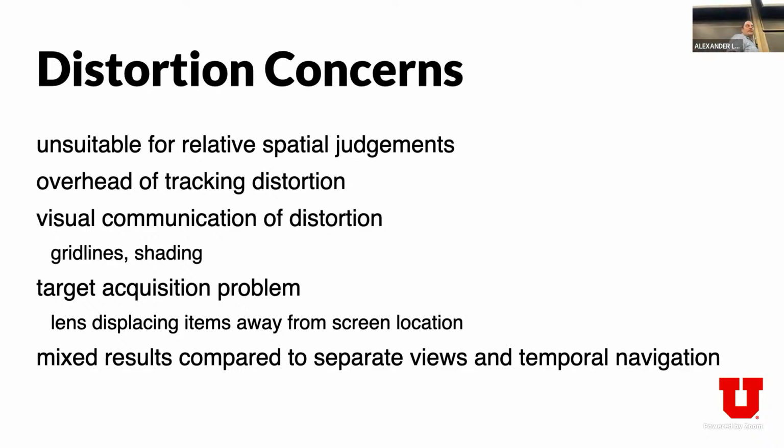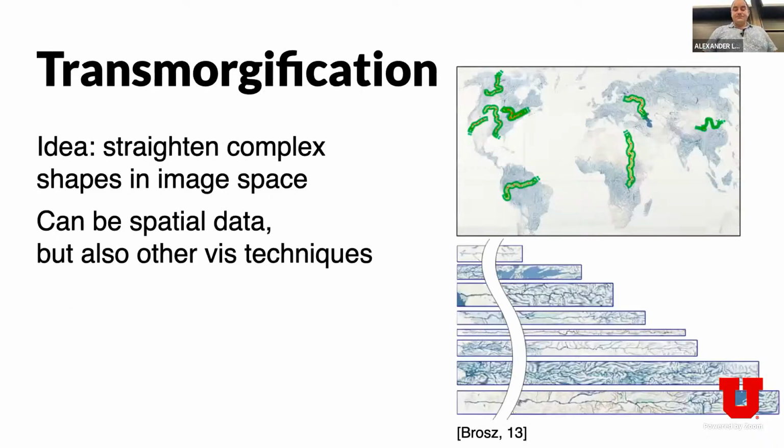And then we have what's called the target acquisition problem. The lens is displacing items, so I actually don't know exactly how I need to move my lens to get a particular item into focus, right? At least if I have a continuous zoom with the lens here. People researched this heavily in the 90s and beginning 2000s, and developed many, many techniques. And then they started doing studies on it, and studies showed that people didn't do well with it, right? And so this whole branch of research more or less died off. And yeah, probably for good reason.